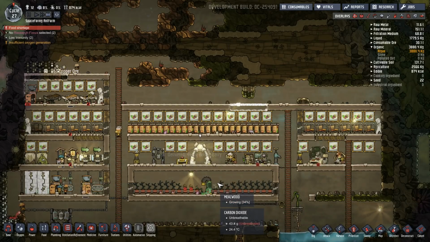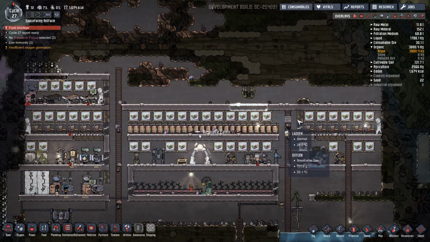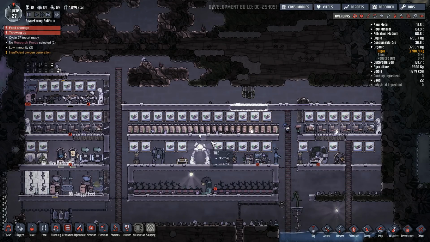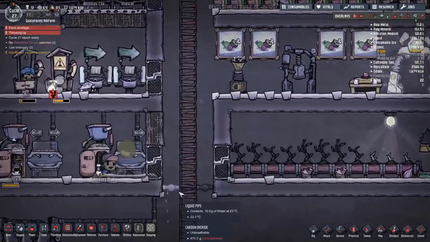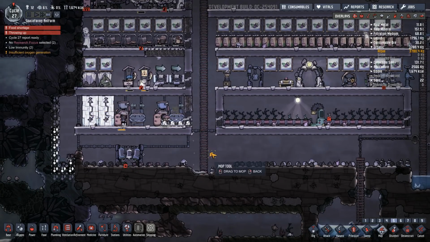We have one extra bed left. 1, 2, 3, 4, 5, 6. No, he took the last bed. That's it right there. We're going to need another bedroom soon. And we've got vomiting, because nothing says delicious like vomit. All right. Mop that up.